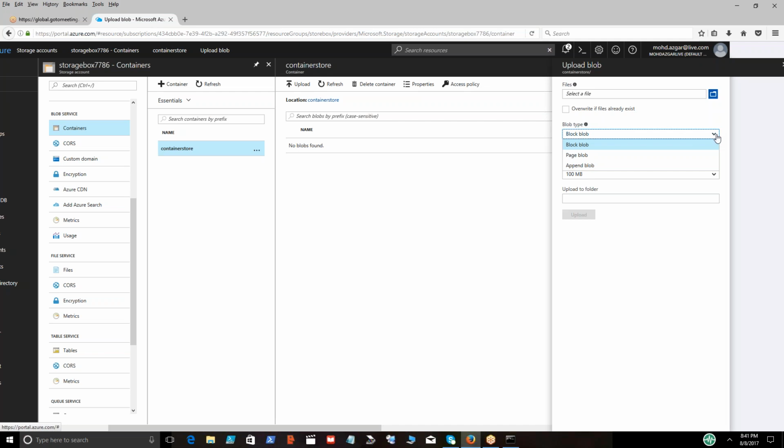At times when you have a humongous amount of information, where you may not want to use your internet or wireless to upload information, you may want to ship your hard disk to Microsoft to import and export data directly to the data center.